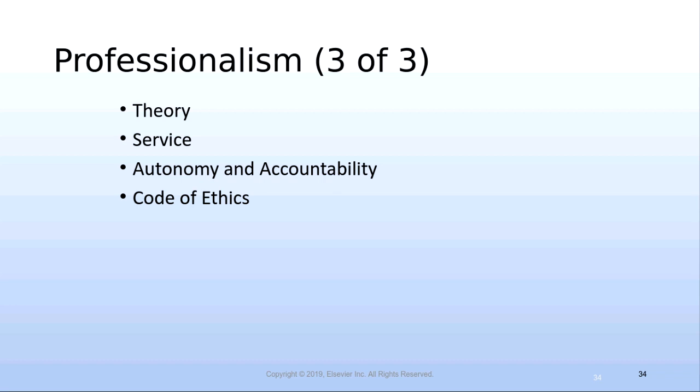Accountability means that you are professionally and legally responsible for the type and quality of nursing care that you provide. To be autonomous and accountable carries the responsibility to keep current and competent in nursing and scientific knowledge and skills. So like I said, that's one reason we do the continuing education. You try to stay on top of the newest, latest information and ways of doing things, and to keep your skills current.